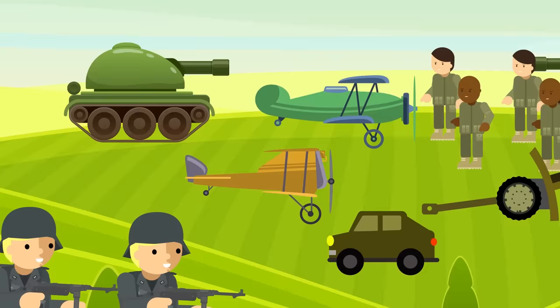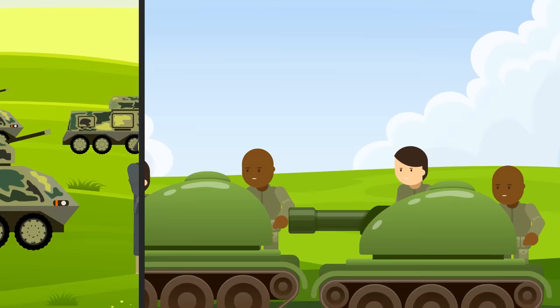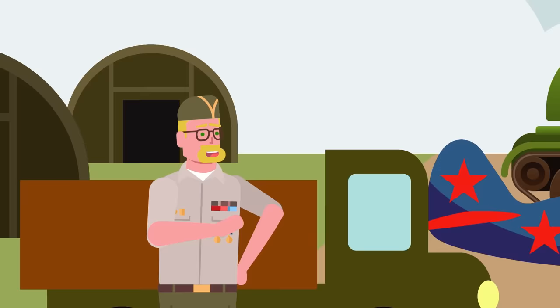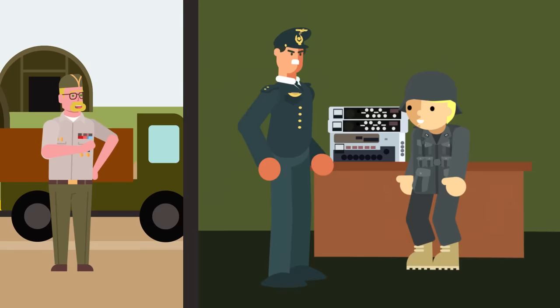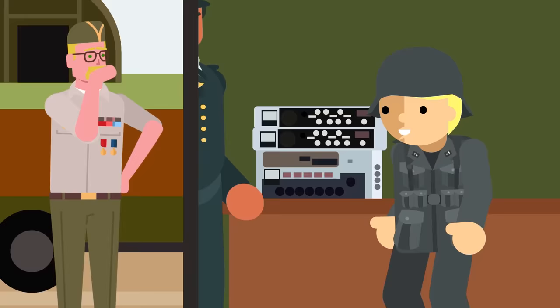Their performances, or 'illusions' as the members insisted on calling their cunning tricks, would often take place within just a few hundred yards of enemy lines, putting them in just as much risk as any regular soldier. Yet unlike regular soldiers, if the enemy didn't fall for the trick, they might be left with nothing more than rubber tanks to fight with. In order to fool the Germans, the Ghost Army created something called 'atmosphere' — a term familiar to any theater or film artist — meaning creating a believable tone or impression for the audience, in this case German military units and undercover spies. To do this, members would wear uniforms from different military units and make sure they were seen marching by enemy scouts, who would then report that members of a specific unit were operating in the local area while the real unit was somewhere else entirely.